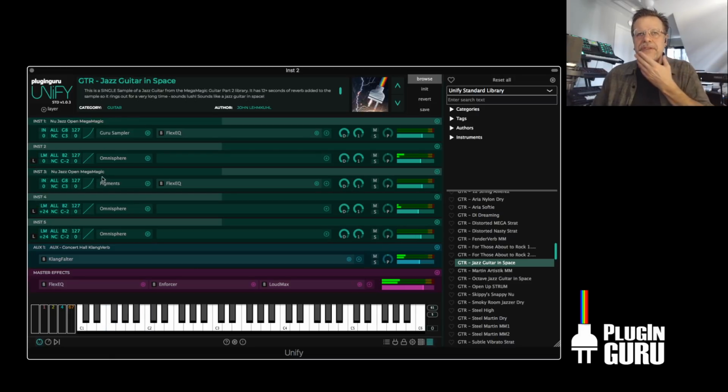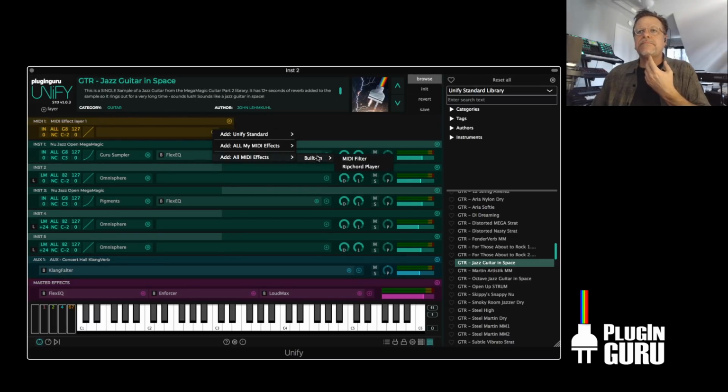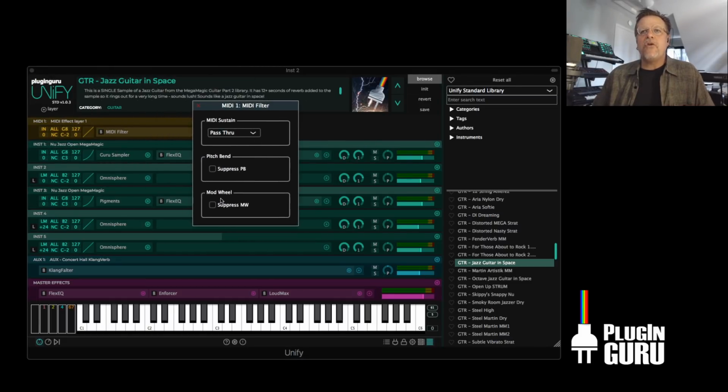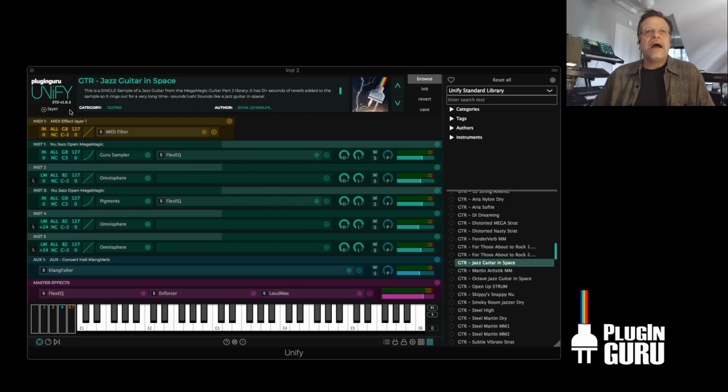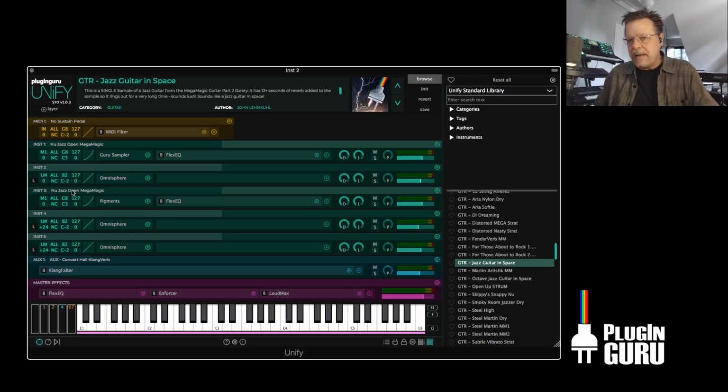And then you could get into doing things where we have a MIDI effect you can use called MIDI filter. Built-in MIDI filter. This has the ability to suppress pitch bend or mod wheel or sustain pedal. So we could say suppress, which means ignore and don't let sustain pedal go through. And this way I could say no sustain pedal. And I could set that up to the sounds that are the right hand. So I just go down here and say no sustain pedal, no sustain pedal. So that way I use my sustain pedal now to hold these guys. When I let my sustain pedal up, it stops.